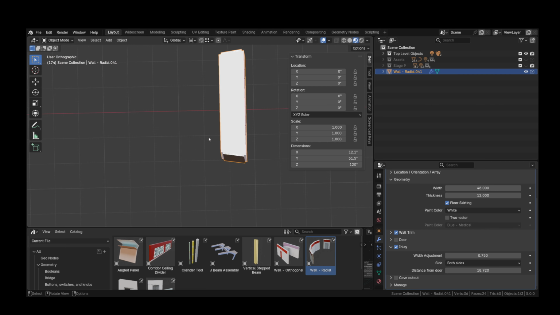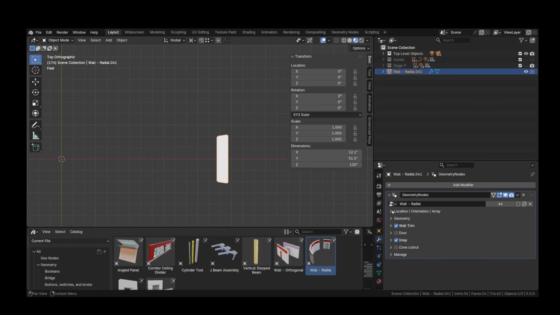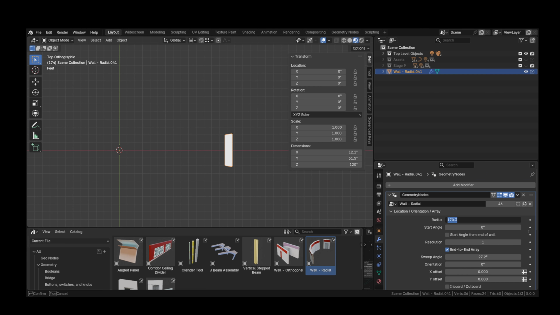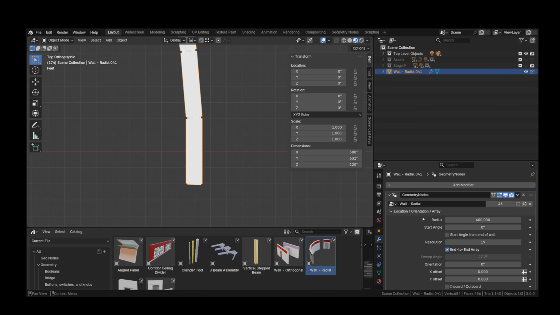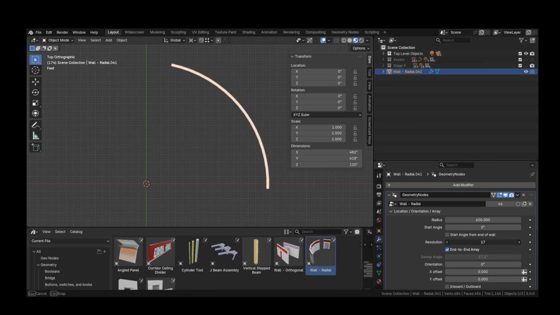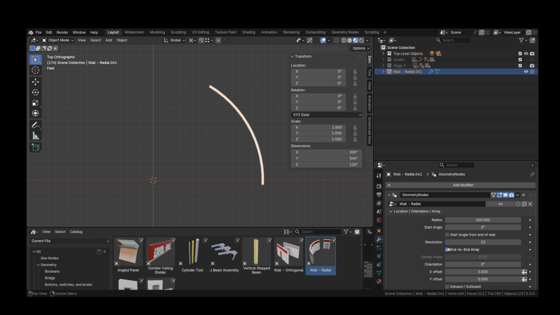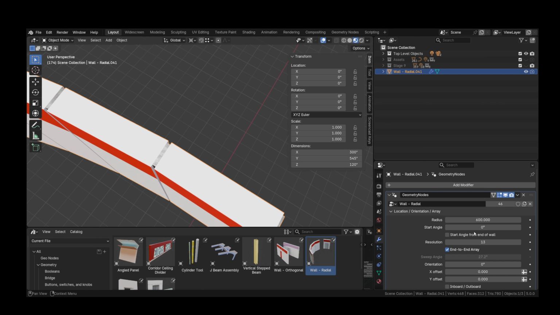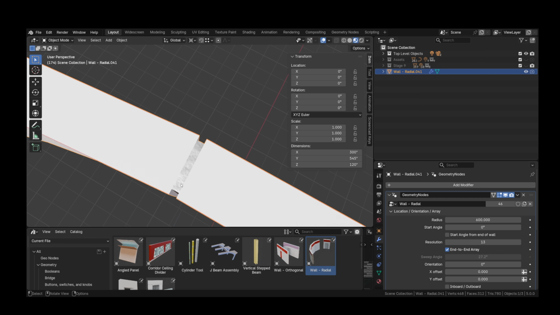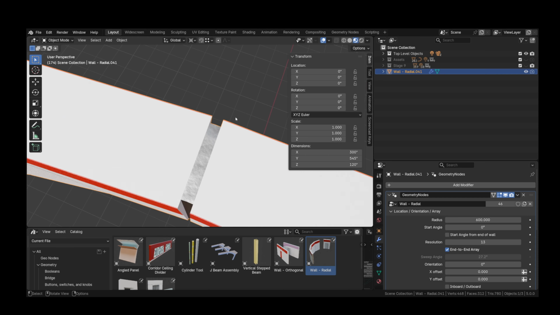The reason for that number is that as I make my circular array, let's give this a radius of 300, 48-inch wall panel. I want an end-to-end array resolution of whatever I want it to be. And I can, again, click and hold and drag that out to create a full 360 degrees if I wanted to. But the nice thing about this end-to-end array checkbox is that it figures out automatically how wide that wall is and automatically adds the next wall at just the right spot to line up with the previous one.